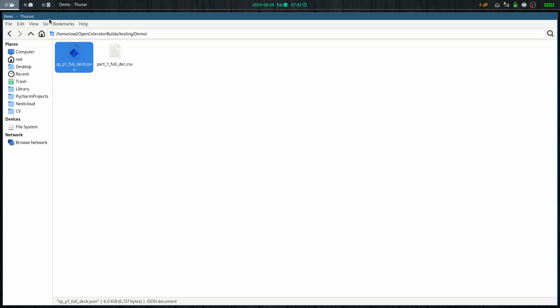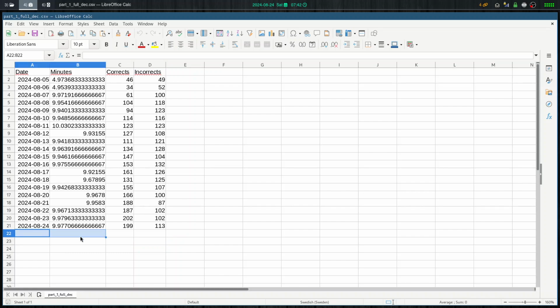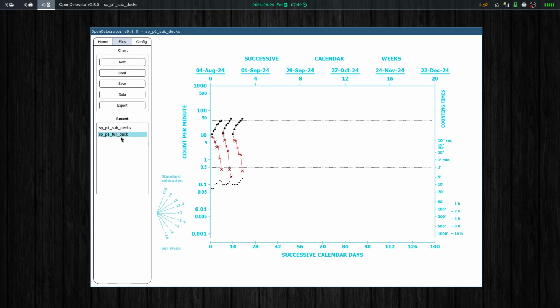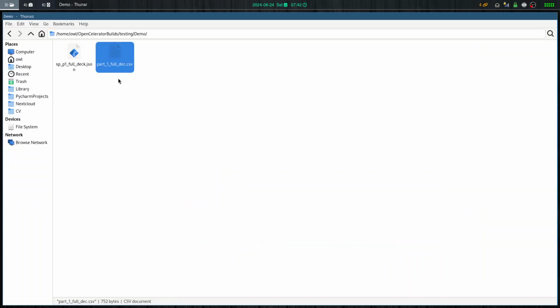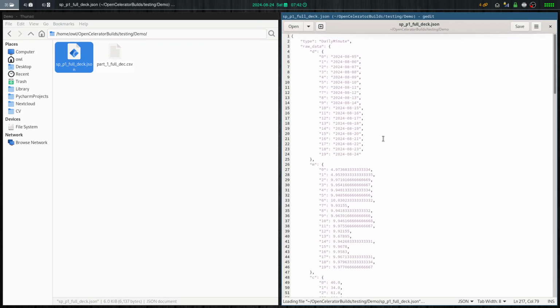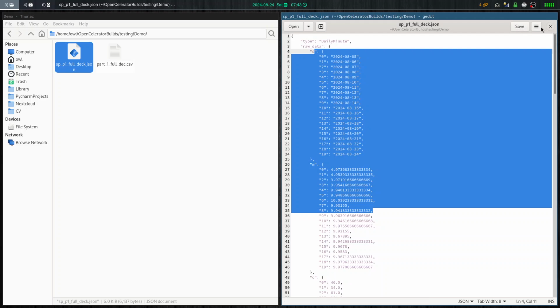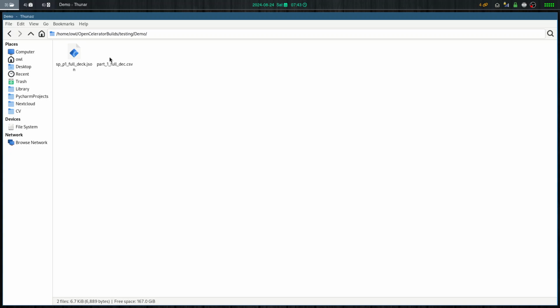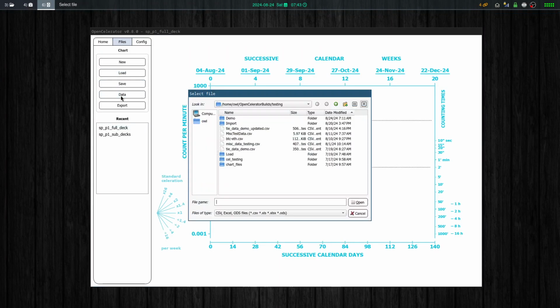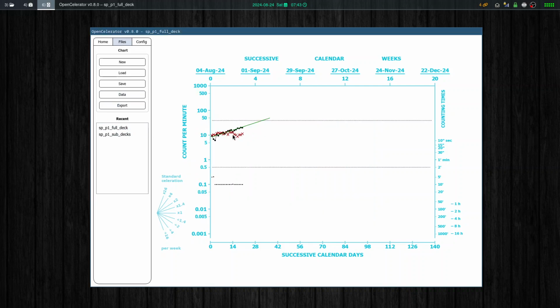So whenever you update this file, if you make a new entry here and then load the chart here, it's going to make sure that if there's an additional data point, it gets added automatically. This is not going to work if you were to move this file or rename it, and then this thing is just going to use whatever data it currently has. You would have to connect the file again, or a new file, by going in here and importing data. But otherwise you only have to do it once. So it is much easier and more convenient to now update your charts.